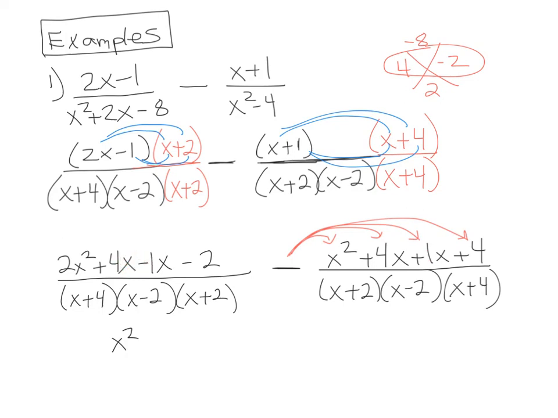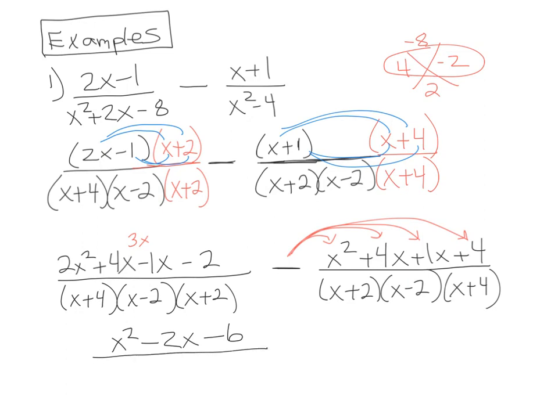So over here we had 3x. Might want to write that down. 3x. And over here we're taking away 4 and taking away 1. So that's like taking away 5. So 3x, take away 4 and take away 1 more. That's like taking away 5. That's going to be minus 2x. And then a negative 2, take away a 4. Not add 4. Take away a 4, because you have to distribute the negative. Negative 2, take away 4. That's negative 6. All over.